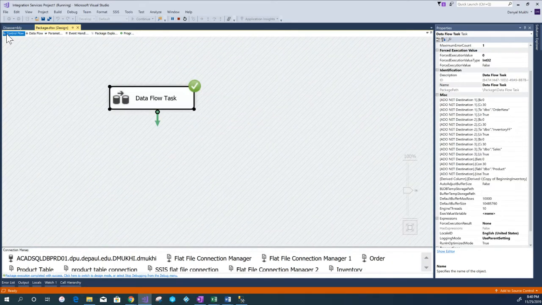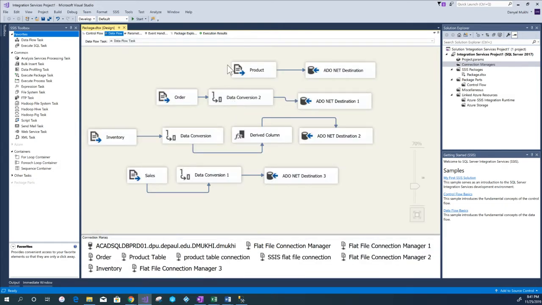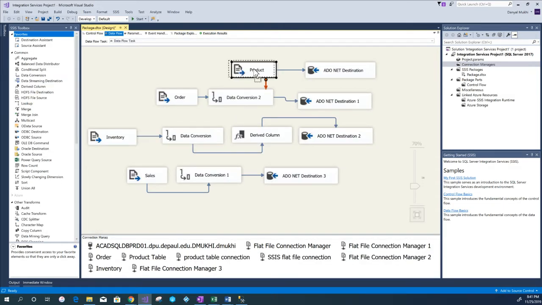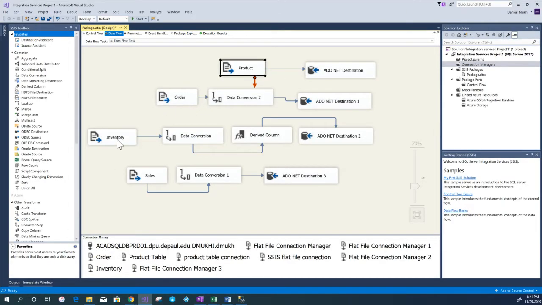Within this project, I have the control flow, which is a data flow. Once you go into the data flow, I have my file sources mapping over to the ADO.NET destinations. The destinations are the tables I just mentioned: product, order, inventory, and sales.